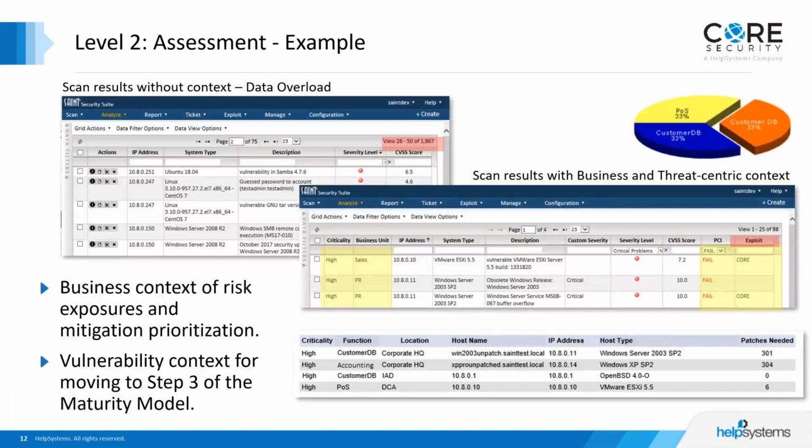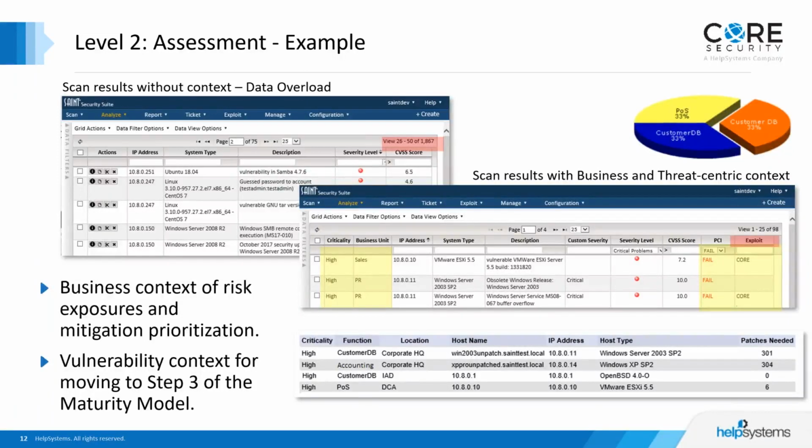I've got an operating system and a short description of the vulnerability, whether it's a password issue or an issue with a virtual machine or something. But all I've really got at this stage is a mathematical algorithm that says 6.5 for your score. Not much context there. So at raw data, yes, I do have overload and I don't have any context. If we talked about the maturity model moving beyond level 0 and 1, I can't prioritize based on just raw data with no context.